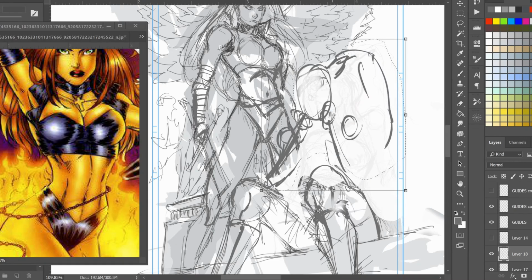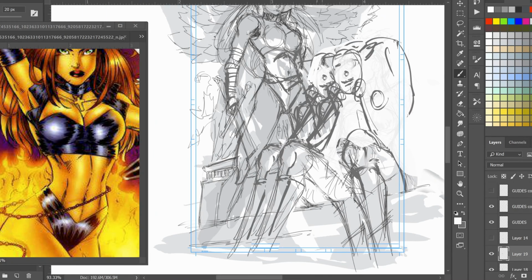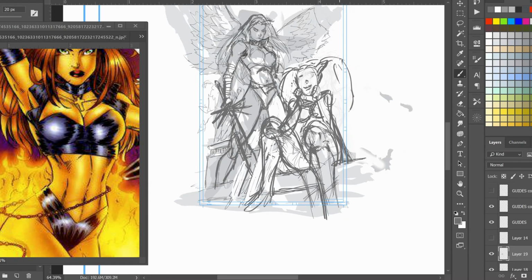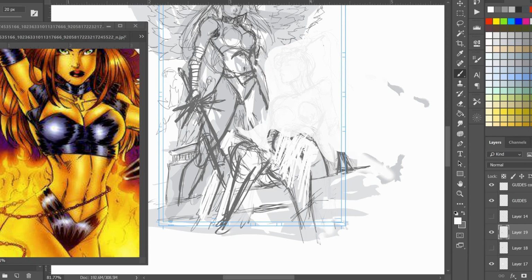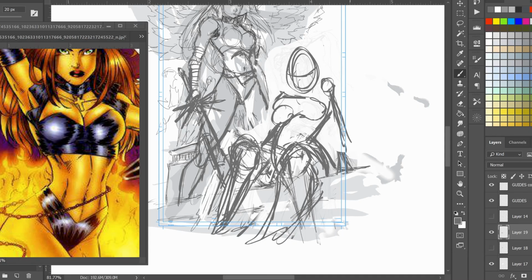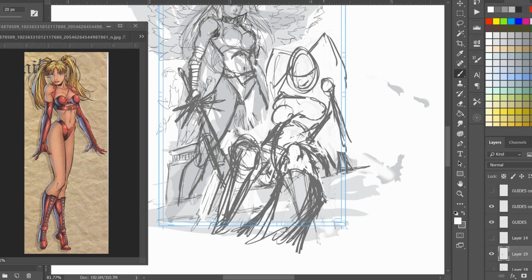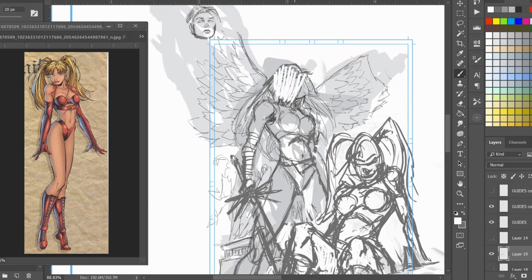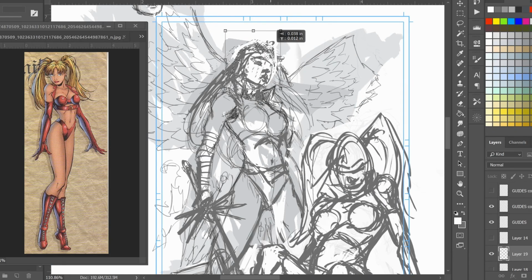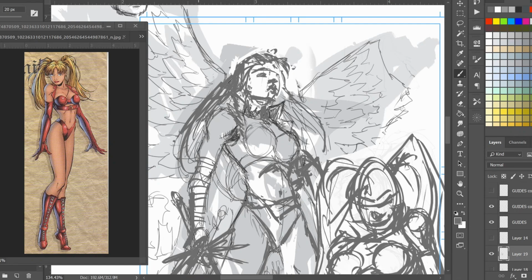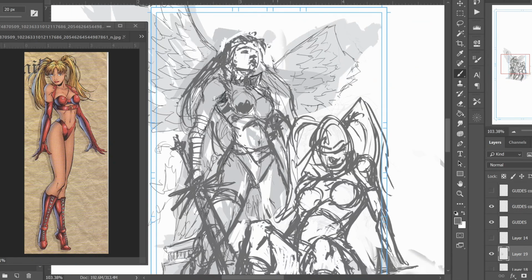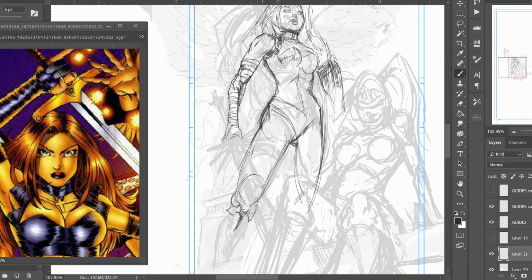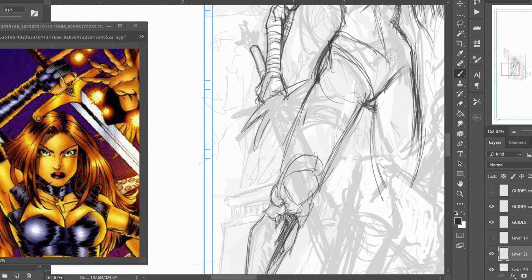Okay, so we're just going to continue what I had started in the longer full-length piece, and I'm just going to be still working out poses that I like, that better express the characters and make the composition more interesting. And I think I've got a really good idea about what to do with the girl in the front, Divinity, here, and again, just working out ideas. You'll see that I continue to work that out and then get to penciling.